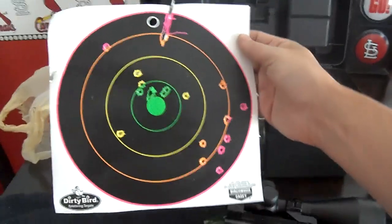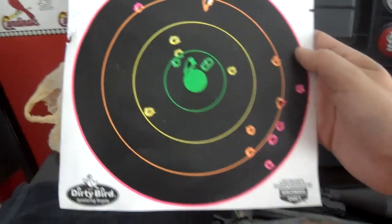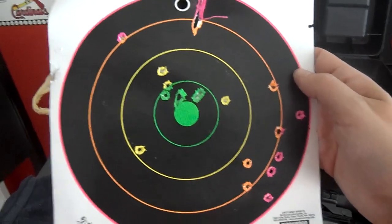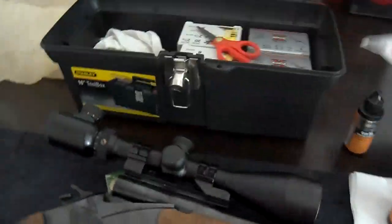I've got a little target here — it's my daughter shooting this past weekend. This isn't the only target she shot. She'd get about 10 or 15 holes in it and she'd have to put another one up. Kids — they love to spend our money. But she did good, I was really proud of her.